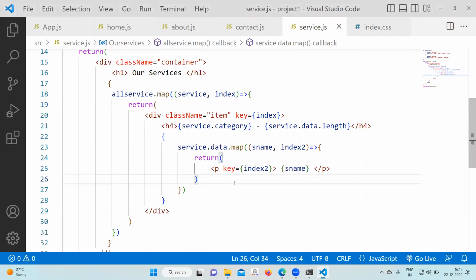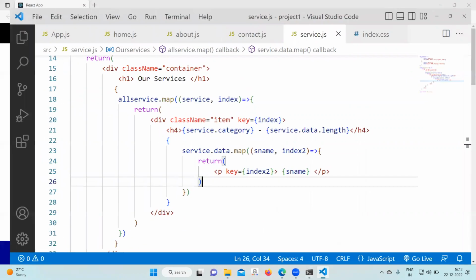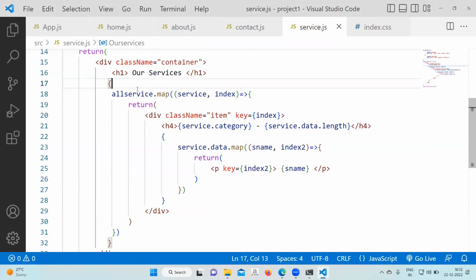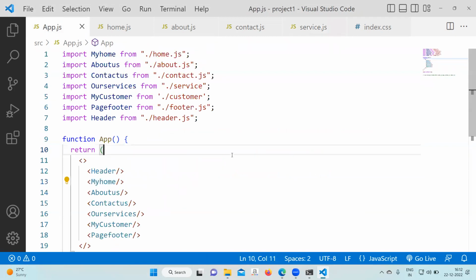Okay, so hope that is done. Now let's go ahead. We have installed React Router DOM. After installation, you have a file called app.js. In app.js, you are calling the header in the beginning and the footer in the last, and in between we have a total of 5 components.